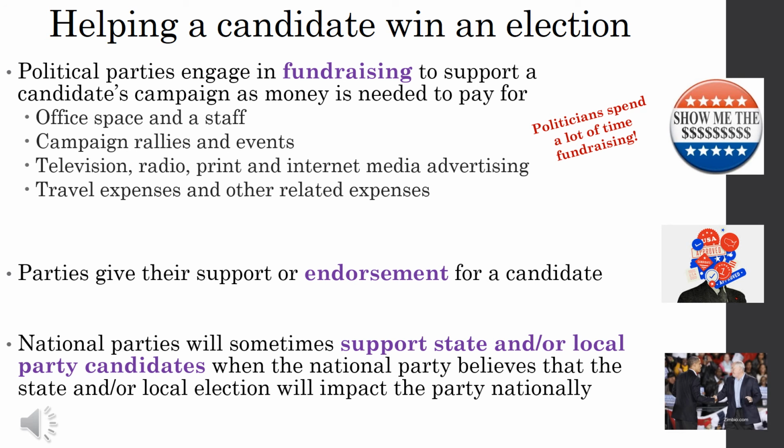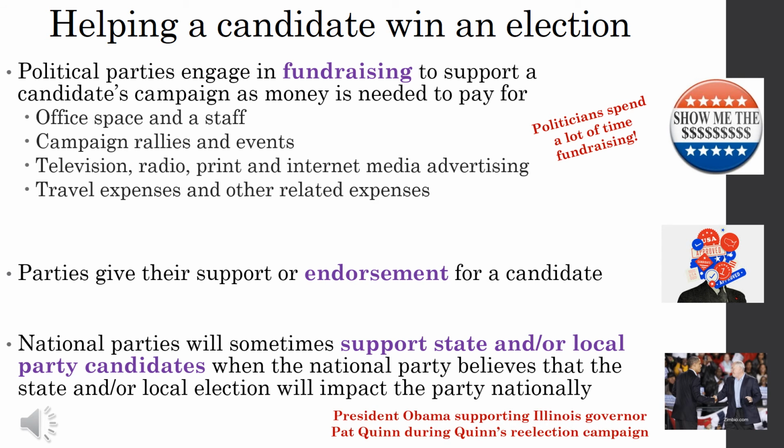For example, here's Barack Obama. President Obama was supporting Illinois Governor Pat Quinn during Pat Quinn's re-election campaign. President Obama was a Democrat. Pat Quinn was a Democrat. Illinois is a huge state with Chicago. It was very important to the Democratic Party for Pat Quinn to be governor of Illinois, so Barack Obama himself, the president, went and supported this candidate.